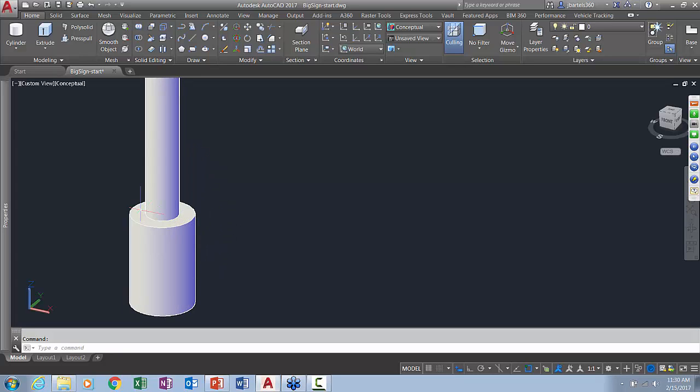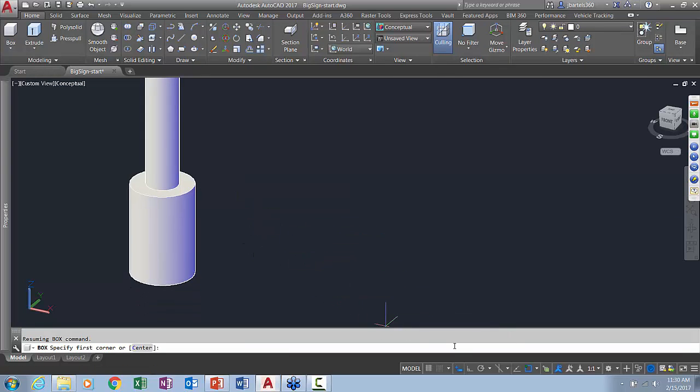I'd also like to create a little plate. There was a metal rectangular plate at the bottom where that pole met the concrete here. We'll use another primitive for that. I'll create a box. And let me lock my ortho here for a second. I'll pick my first point, and then we'll use the length option. The length is going to be 1.5 by 1.5. It'll be a nice square, and I can pull this up 0.135.